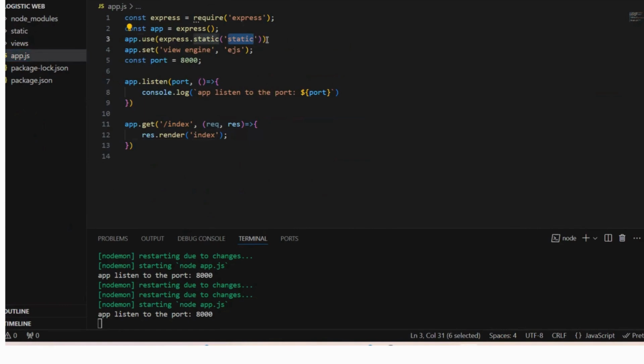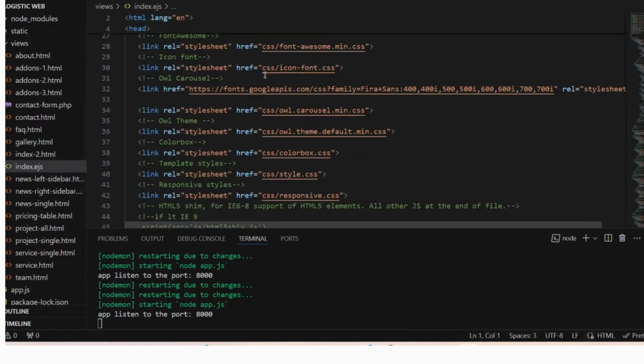The moment you make this static folder, all the files and folders inside the static folder are accessible to Node.js. Node.js is considering that path, inside the static path, as the original path for implementing font-awesome.min.css or icon-font.css.